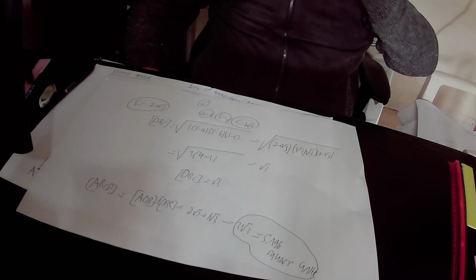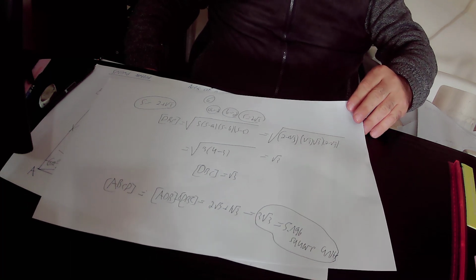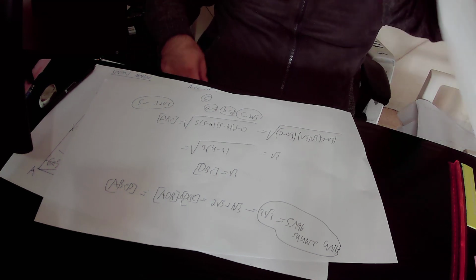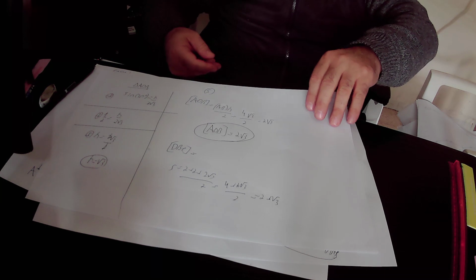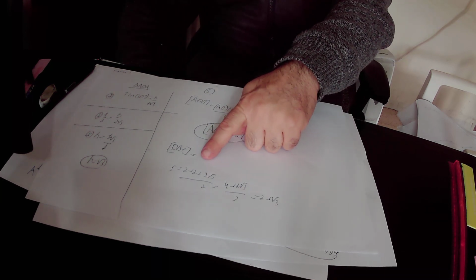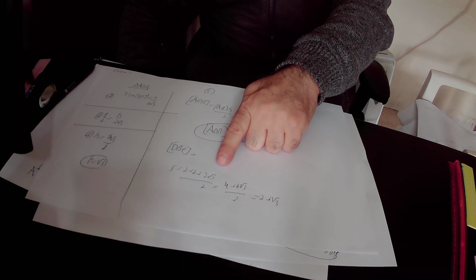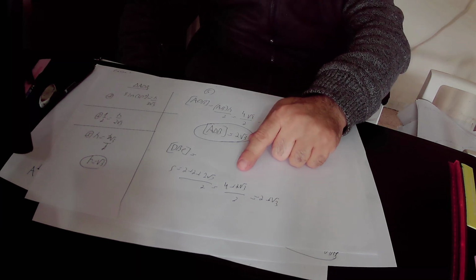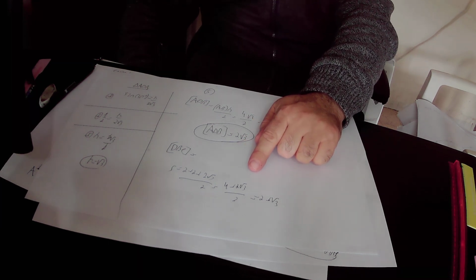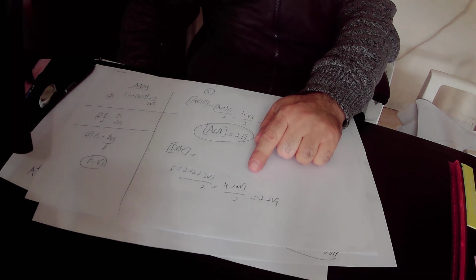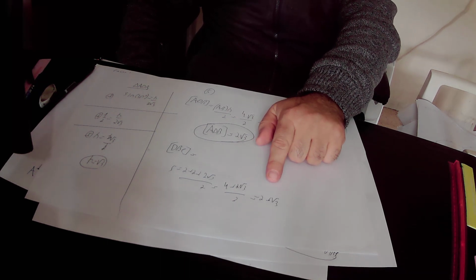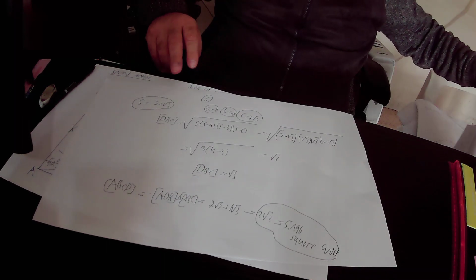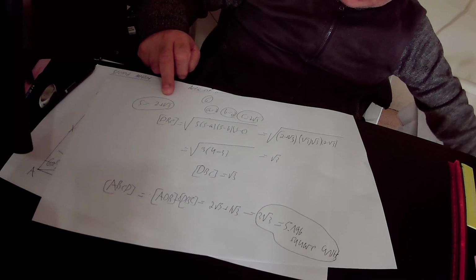The semi-perimeter of triangle DBC equals the perimeter over 2. And the perimeter is 2 plus 2 plus 2 times square root of 3. If we divide it by 2, we get the semi-perimeter. 2 plus 2 is 4. 4 plus 2 times square root of 3, over 2, is the semi-perimeter. So 4 over 2 is 2, and 2 times square root of 3 over 2 is square root of 3. So the semi-perimeter of triangle DBC is 2 plus square root of 3 units.